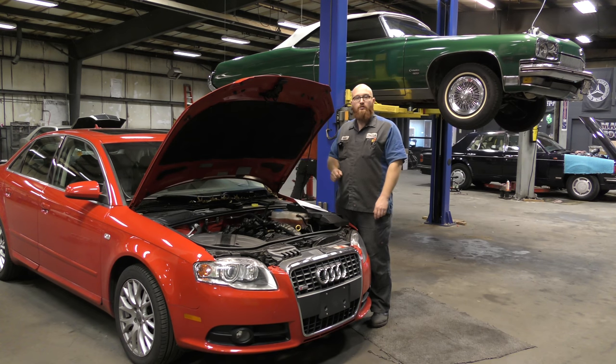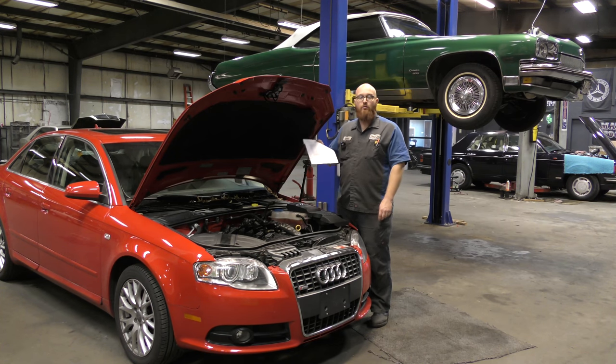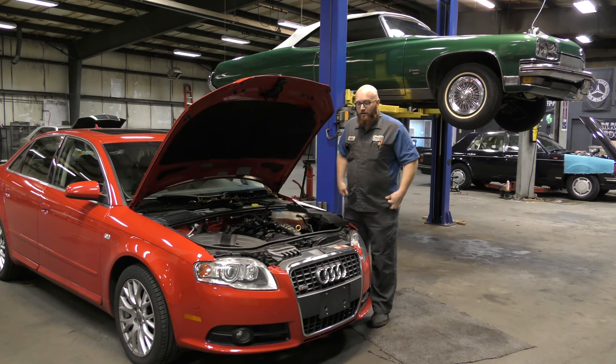This person had it to a dealership to have it diagnosed. It's consuming a lot of oil, and it consumes so much oil that it's fouling the spark plugs. I'm not going to give any names out, but they quoted him a new engine. They told him, it's time for a new engine. And I think they really were trying to push him towards that. I think it was going to be $4,000 or more, or get this one rebuilt, or I'm not sure the whole story, but they really wanted to push him into an expensive repair.